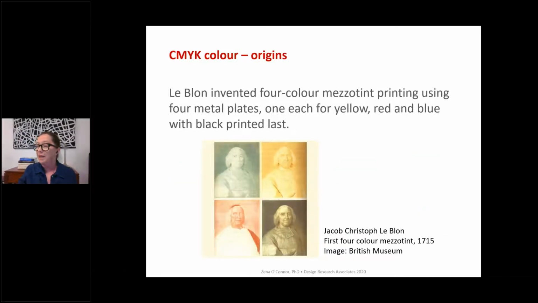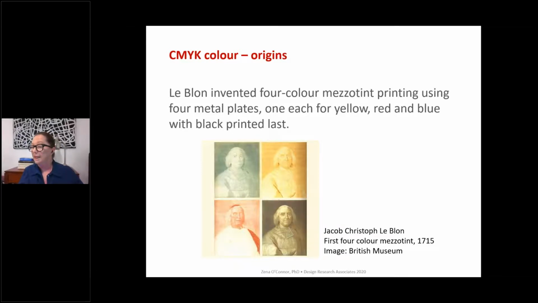The origins of CMYK date back to Jacob Leblond, who's credited with inventing the 4-colour mezzotint printing process way back in 1715. His invention led directly to CMYK colour printing and the subtractive approach to colour mixing. To create a coloured mezzotint, Leblond worked from dark to light. That is, a copper plate was roughened evenly across the plate, and if the plate were printed at this point, the print would show as solid black. The image that was to be printed was then created by selectively burnishing areas of the surface of each plate. The smooth parts print lighter than those not smoothed by the burnishing tool.